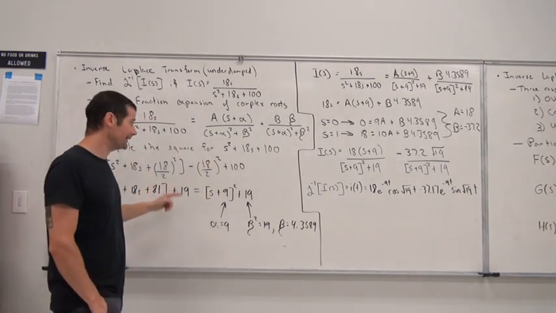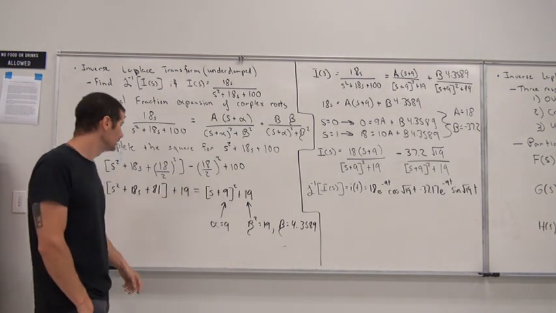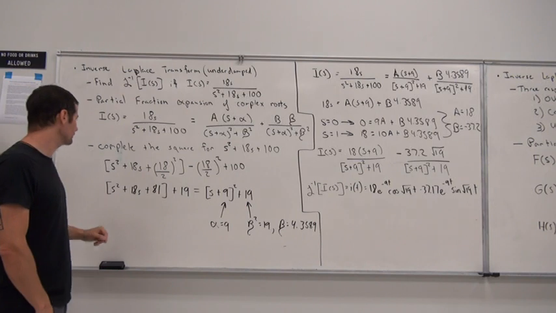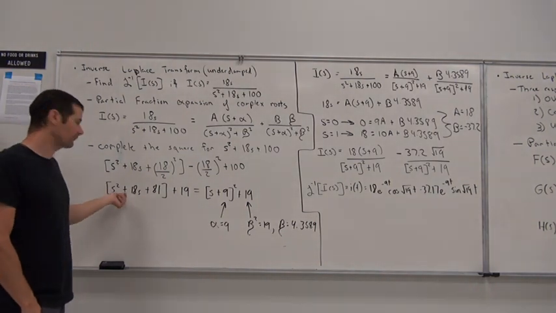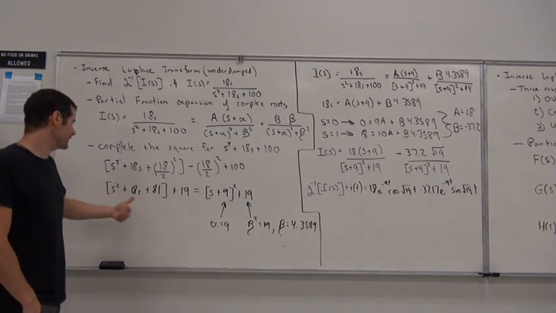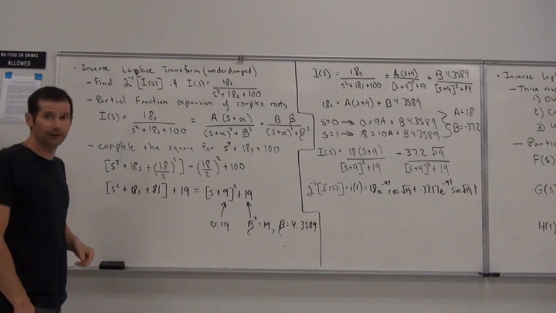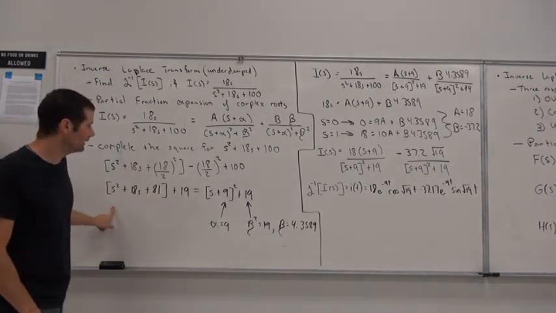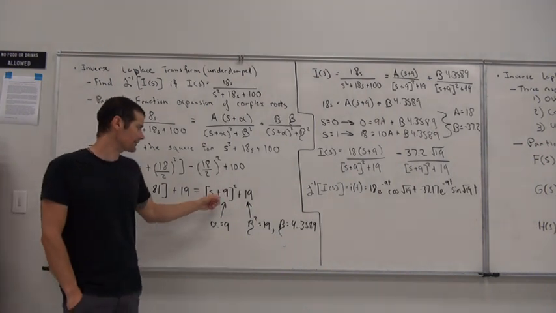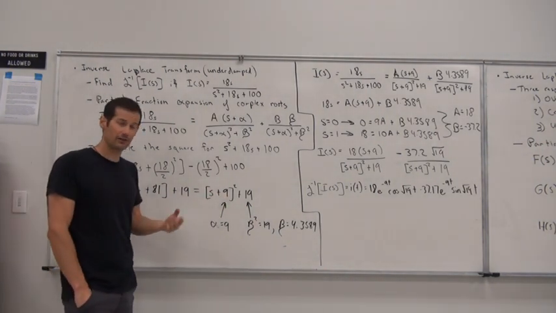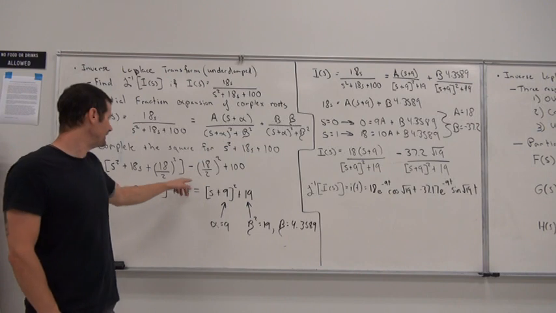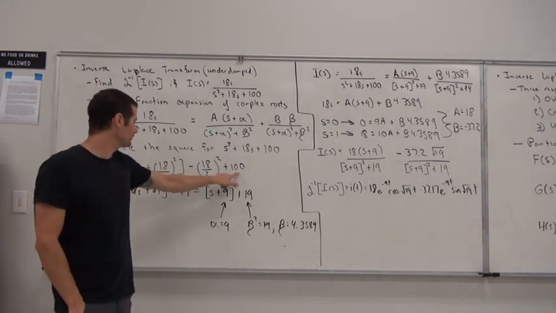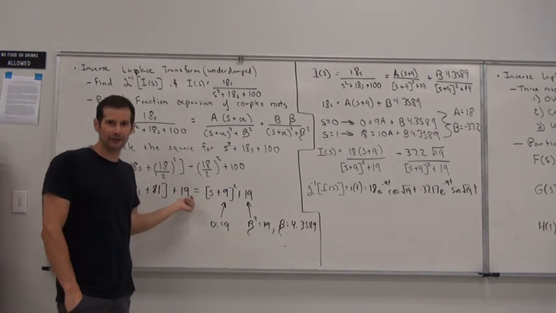And so whatever we add on, we have to take off. Once we add in the form 18 over 2 squared, that gives us basically a form here of s squared plus 18s plus 81. And that we can actually factor into s plus 9 squared. But when we take off 18 over 2 squared and add that to 100, we get the value of 19.